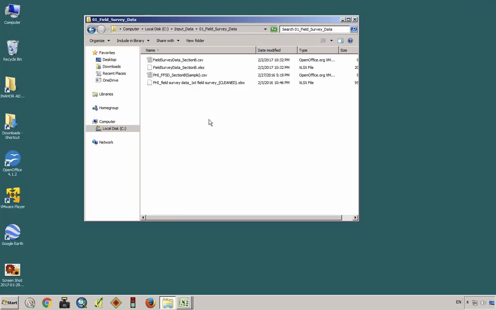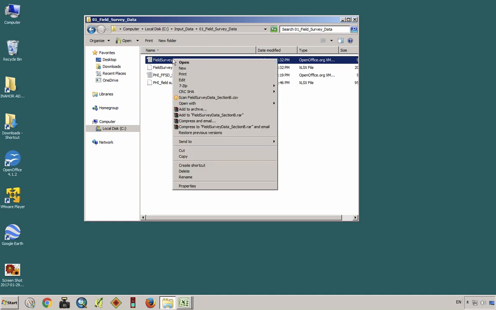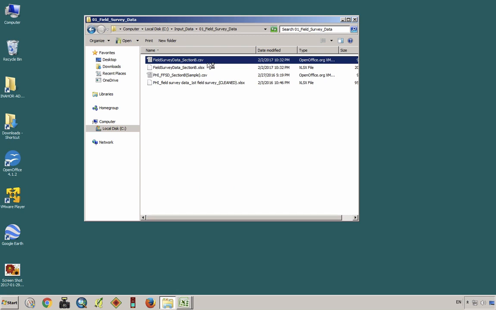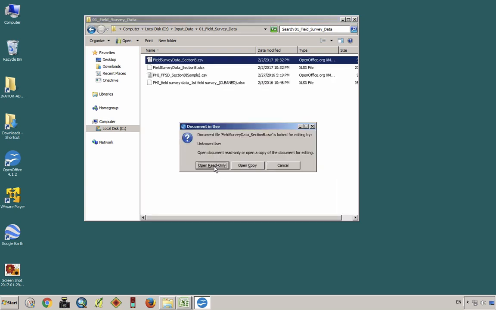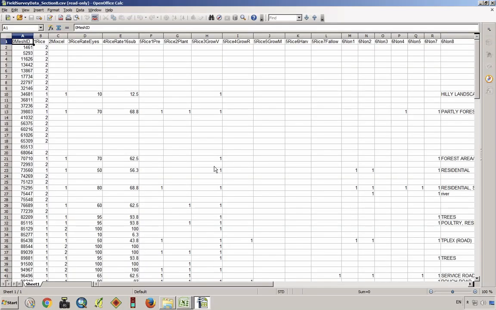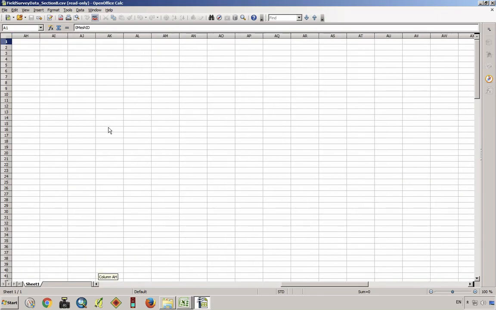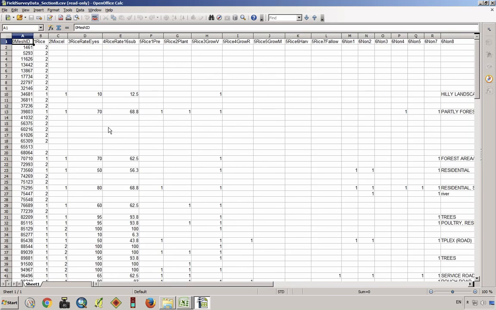And let's just confirm and see if it's here. So here it is. Just for fun, I'll open this one up in OpenOffice, and let's see what it looks like. So this is a comma-separated file, so that should be okay. Let's open. Read-only is fine. And here we go. So you can imagine what we're going to be looking at. This looks a lot like one of the attribute tables in QGIS for a shapefile. And we're going to be playing around with this. This is going to be the data we need.